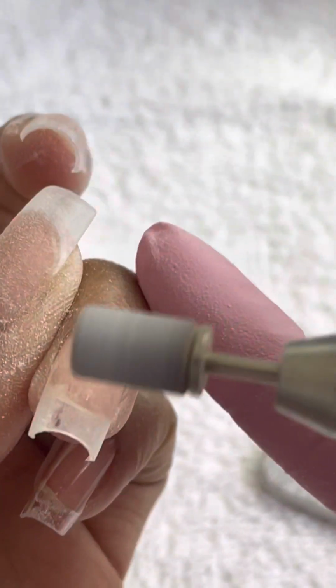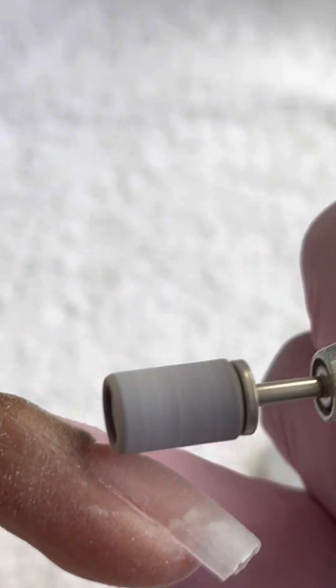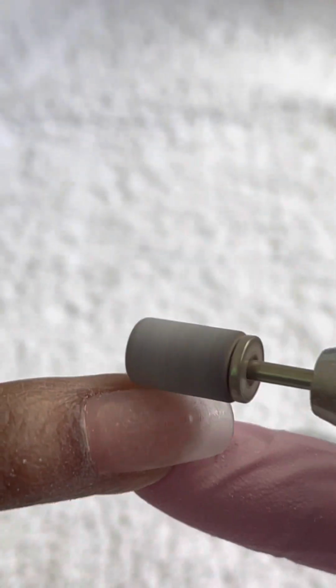Didn't even realize it. So here's a close-up of my cuticle area. I hold or anchor with my pinky, and then I just go around the cuticle. That's it. I hope y'all enjoyed this.